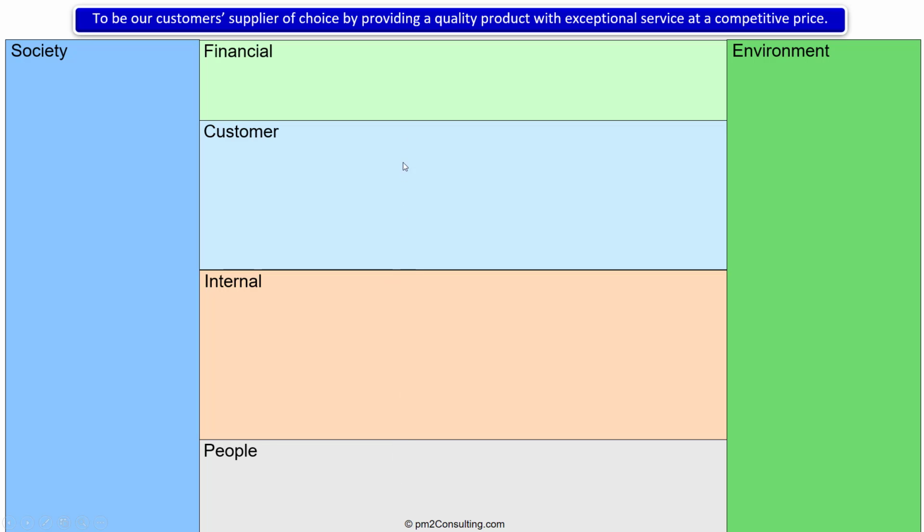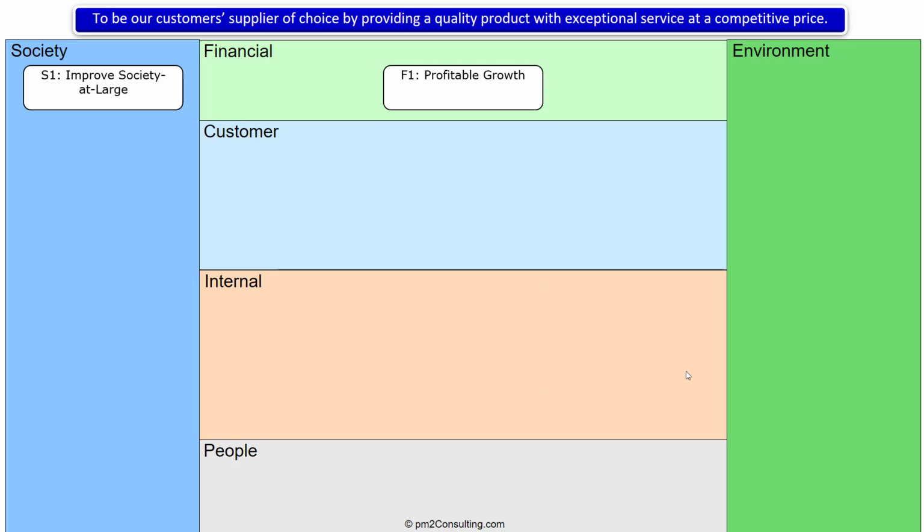So there's a cause and effect relationship up and down this, but there's also one side to side. For example, we recognize that people that work for us are just part of society. And in fact, our customers are also just part of society. And the work that we do impacts both society and the environment. So across these 6 perspectives, there's going to be our strategic goals and a flow across them. Now, overall, for each of these 3 areas, we have some goals. So overall, for society, we want to make sure that the work we do improves society at large. Financially, obviously, we need to continue to grow and be profitable in order to add value to the environment, society, and our customers and employees. And then our core environmental goal is to make sure that our products do no harm, either in their manufacture, their disposal, or their use.